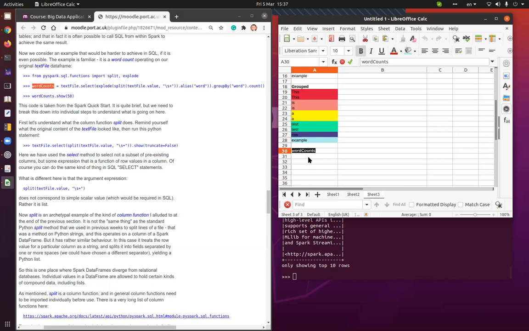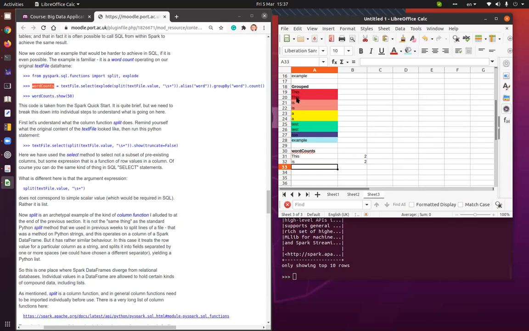This is 2, is 2, because the count function counts the number of items in each group.